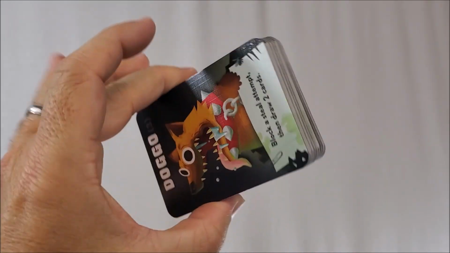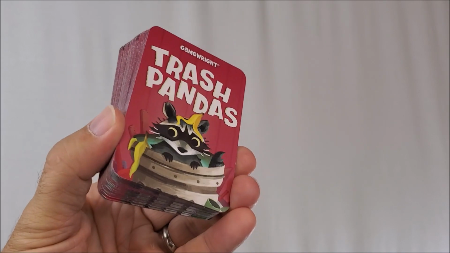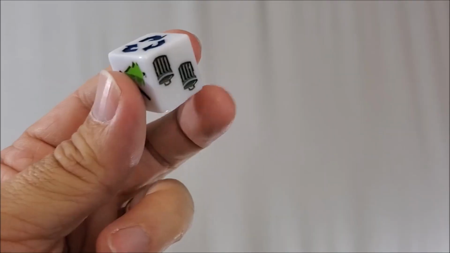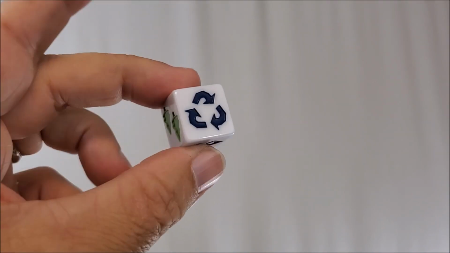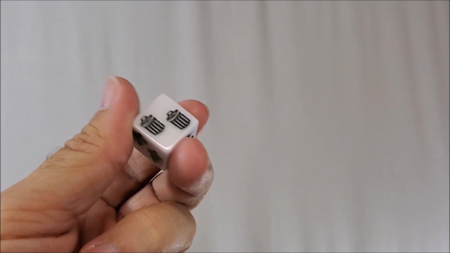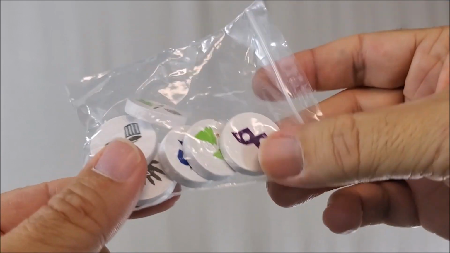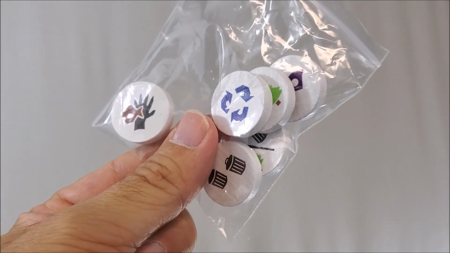The other thing you're going to find is your draw pile or your trash can. You can take all these cards and shuffle them up before gameplay, and I'll go through the cards and tell you what they are. You're also going to find a single die that's going to show you what all your action items are. And then you'll find some play tokens in a little bag. And these are all the turns that you can take, and we'll go through those individually as well.